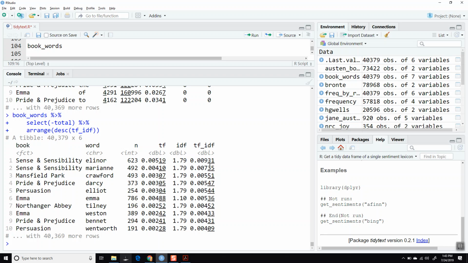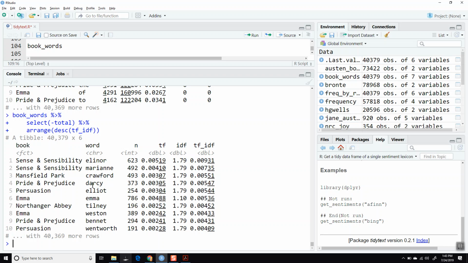And what we see, and this should not be a huge surprise, is that the character names that are unique to these books have the greatest TF-IDF values, right? So in Pride and Prejudice, Mr.